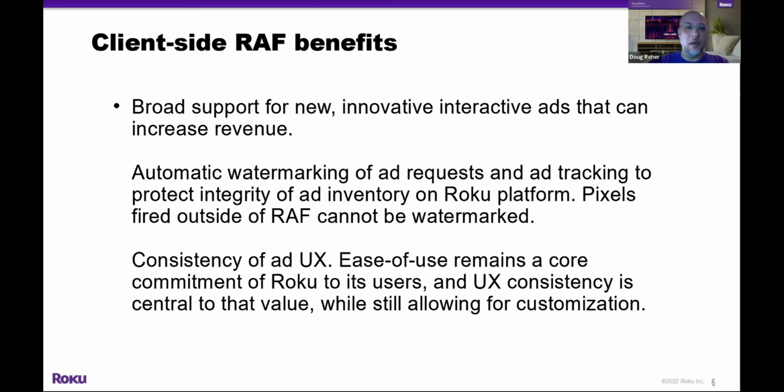And then the second thing that we've already talked a bit about is ad watermarking. So using client-side RAF right now is the only way you can get benefit from the new watermarking technology. And this is something that we see as essential for protecting the integrity of our ad ecosystem. And if you fire pixels outside of RAF, then we don't have any ability to watermark it. So you wouldn't get any benefit from that.